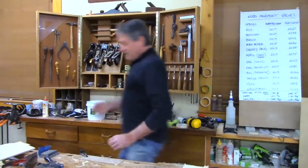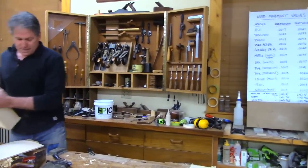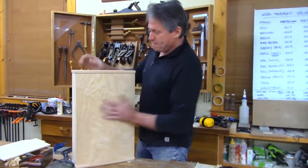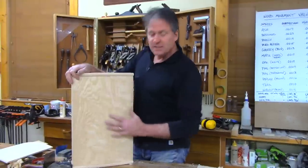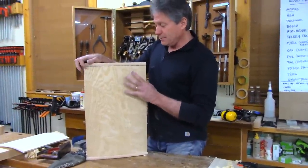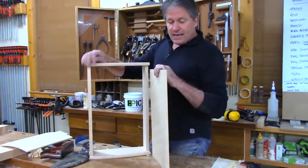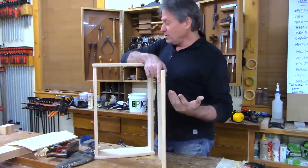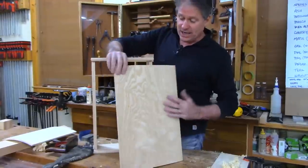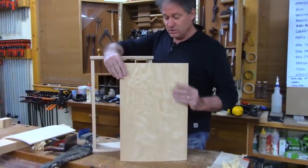This got me really thinking about making a new version of this cabinet, a little different, more in the James Krenov world. So this is the curved front door. This is a hanging cabinet that I made some time ago out of ash. And I laminated the door. I've shown you this before. The door was laminated, edged, and then veneered. So this is not a solid wood door.